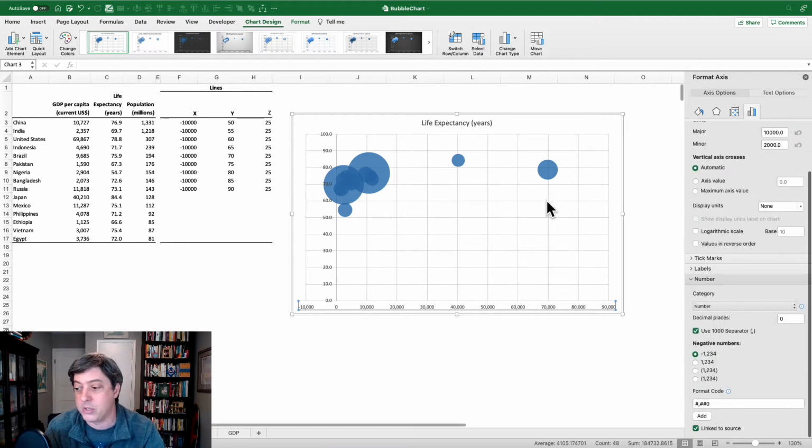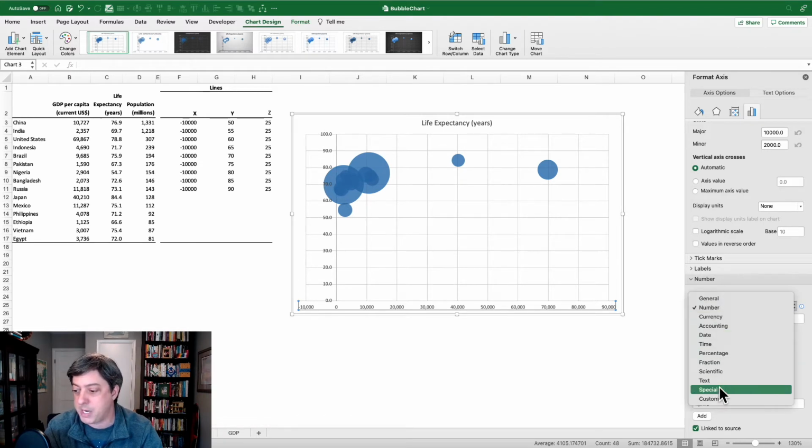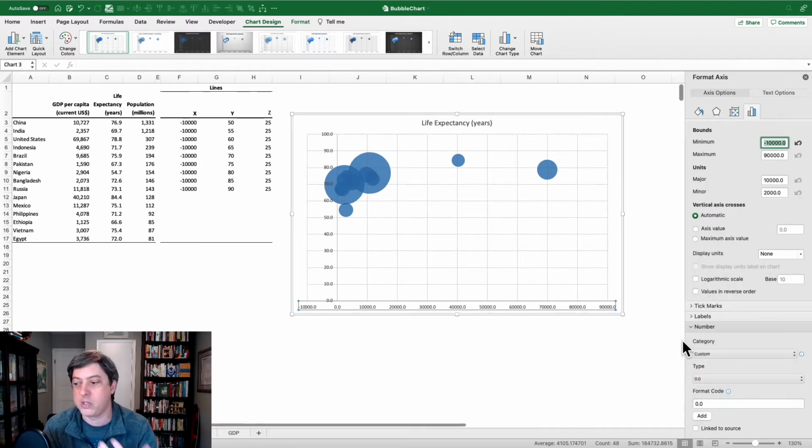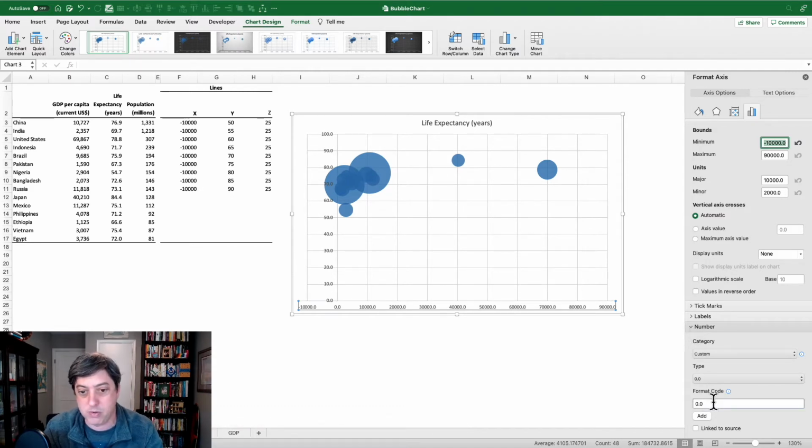using a number format. So I'm going to go all the way over, formatting my axis into the number drop-down menu, and I'm going to hit Custom. And of course, I'm doing this on my Mac, but this will work on PCs as well, so it's not sensitive to that. Now here, I'm going to set my number format, and I've done some videos on number formats in the past, so check out some other videos.